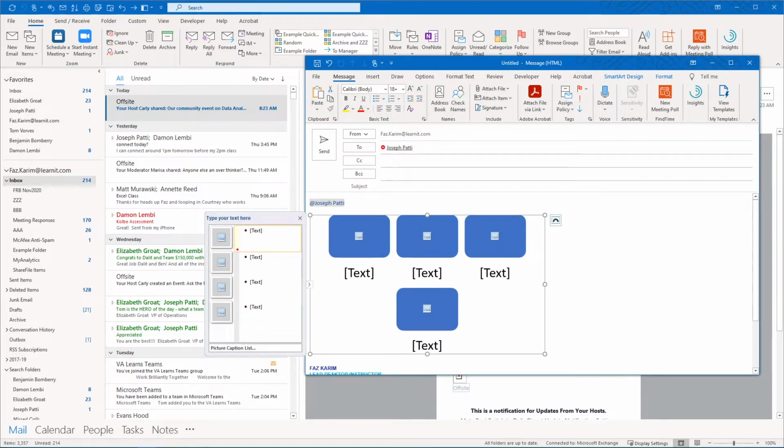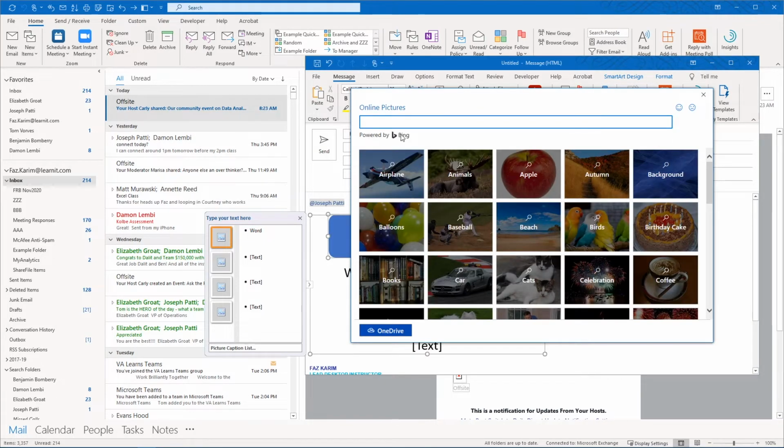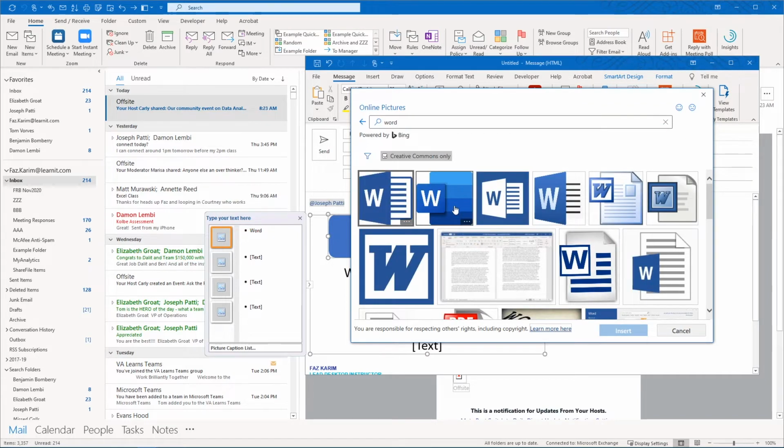Now the Smart Art actually allows you to customize it with an image. This particular one has an image placeholder. And you get to insert text below the image, like a caption. So if I want to, here, I'll do one for Microsoft Word. And I can add a little logo for Word as well, just by clicking on the icon and viewing online. It's powered by Bing. I can also use my OneDrive account if I had my files or images ready. But I'm sure Bing can find us a Word logo. There we go.